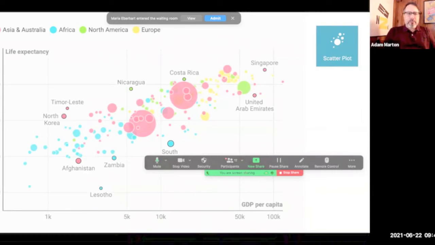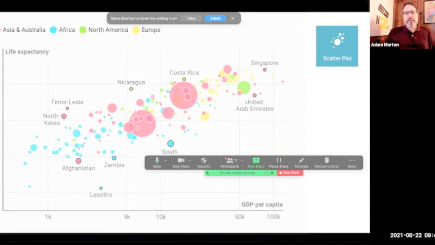Here's a scatter plot, which is nice. And I think most people hate scatter plots. They're sort of difficult to get your head around at first. This is a really nice one. And there's some nice design going on in this. Certainly the colors do a lot for it. But what we're looking at here is life expectancy in relation to GDP per capita. So we see life expectancy on the left axis and GDP on the bottom axis. In this trend here, we can see a line going from the bottom left up to the top right, which is generally what you want to see in a scatter plot if you're trying to tell a story. Some sort of trends traveling one way or another.